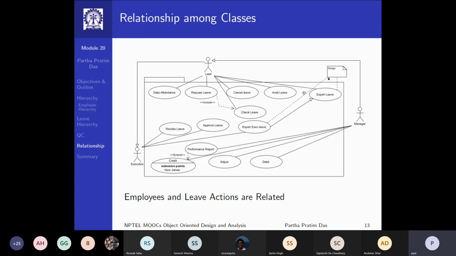Then there are dotted arrows from use cases to the printer. The printer is an actor, which is a passive actor. So a dotted arrow from a use case to an actor means that this actor participates in this use case. A solid link, not a dotted link, will mean that the actor initiates the use case. A dotted link means it only takes part.